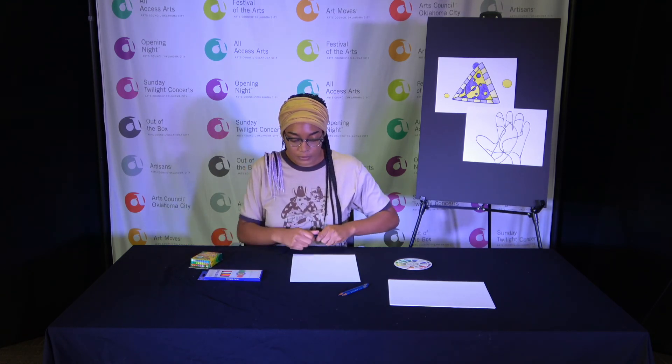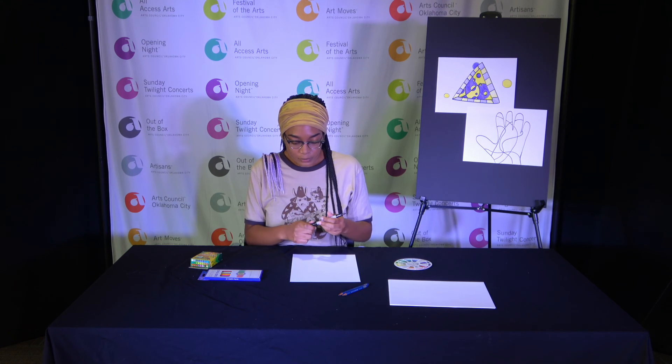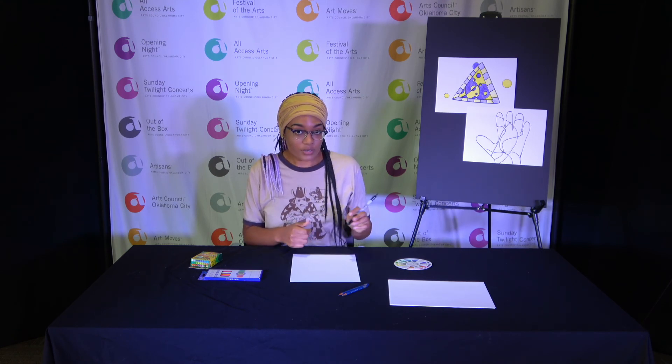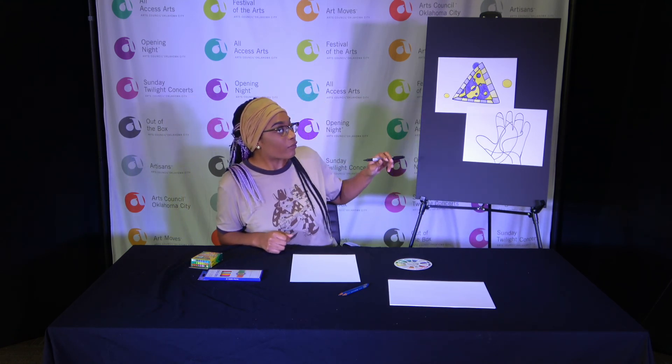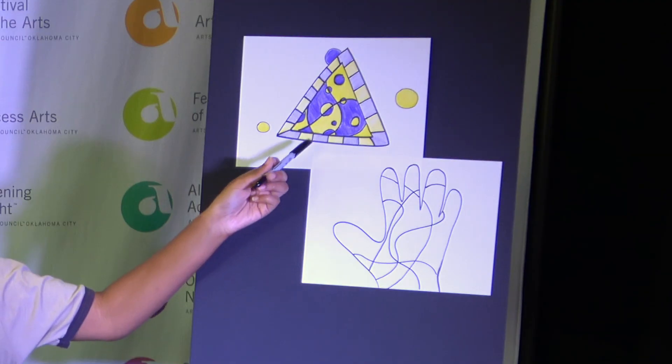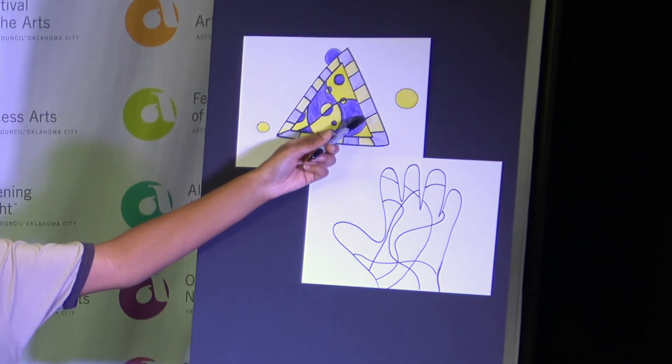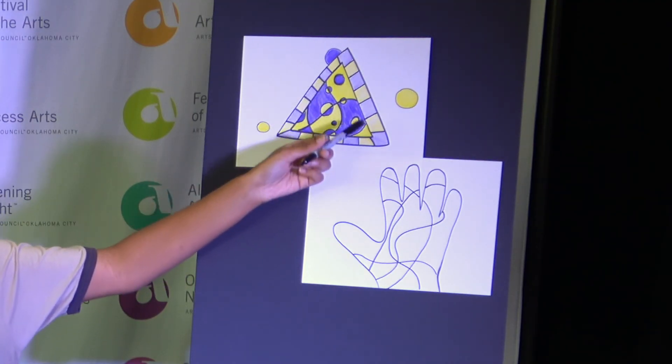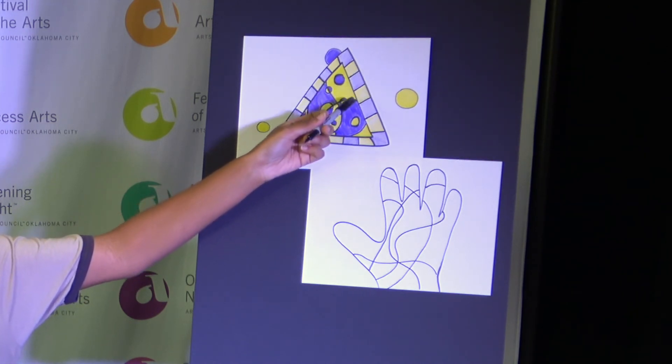We're going to make a pattern which is a repetition of color, line, and form. If you look up here, this is a pattern, especially the outside where the rectangles are. There's a pattern with shape and line.